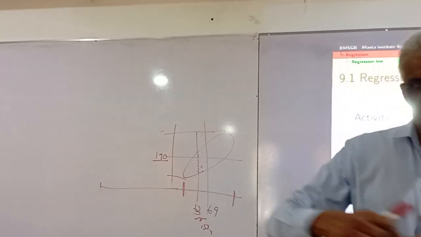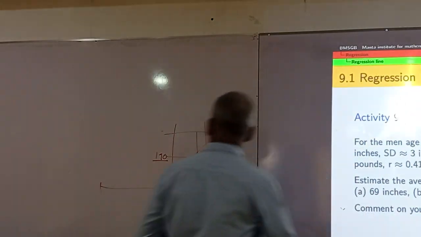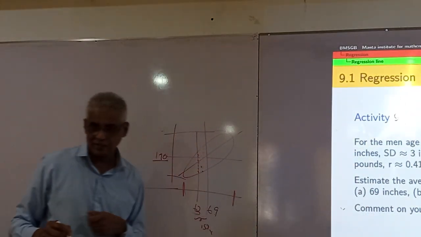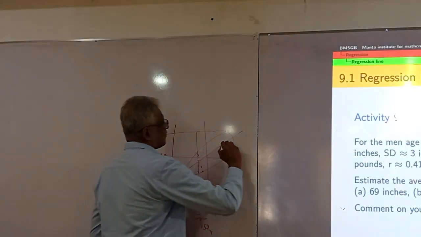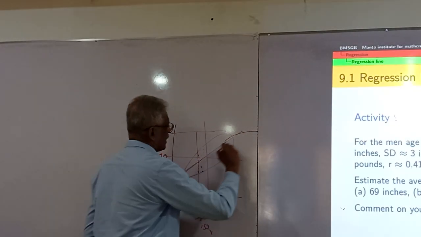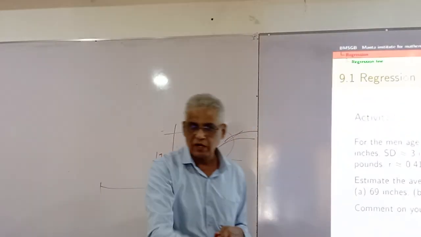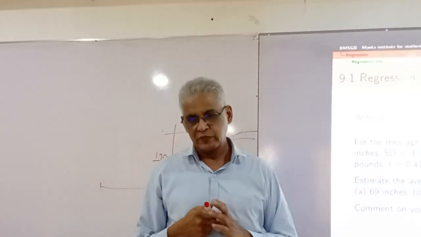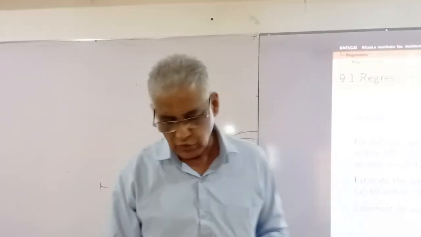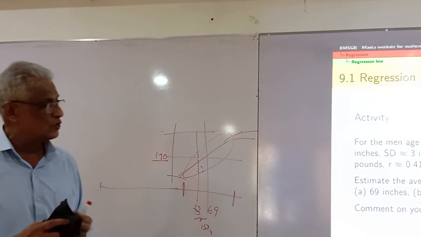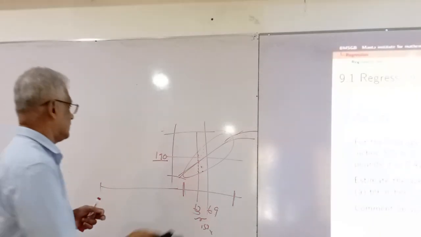In the data, because we don't know what happens actually. We are assuming that this is linear, at least in this region. After that, what happens we don't know. Maybe it's going like this, right? Or it's maybe coming down. We don't know. We don't have data. So therefore, we should not try to predict values beyond the range of the data.